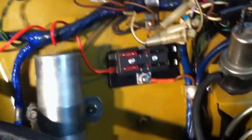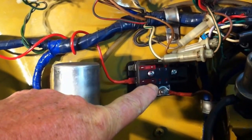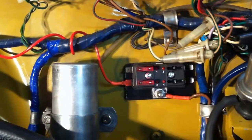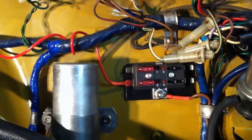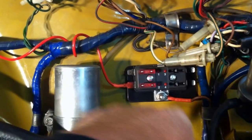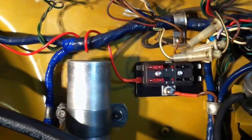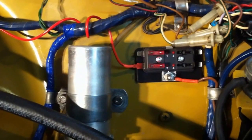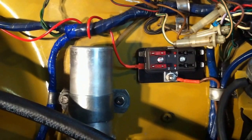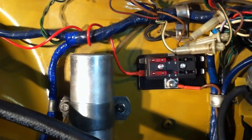So in order to supply power for the relays, I've put this auxiliary panel in here. I picked this up at Princess Auto. It was about 14 bucks or something, but it's got 4 circuits and it's fused. If you see the feed wire at the bottom with the nut on it, that comes back from the starter. I got up underneath the car, took the rubber cover off the starter, and connected that directly to the starter, which is in turn connected to the battery. So I've got full battery power up there. I think that's a 12 gauge brown wire that I've put up there.